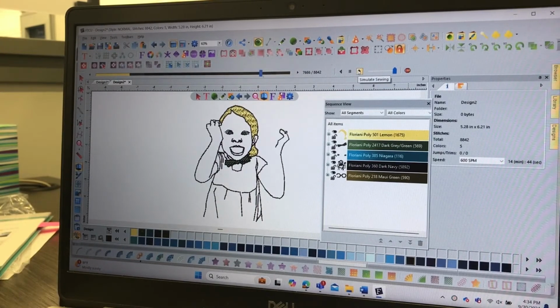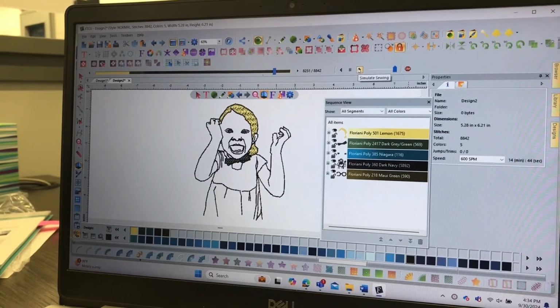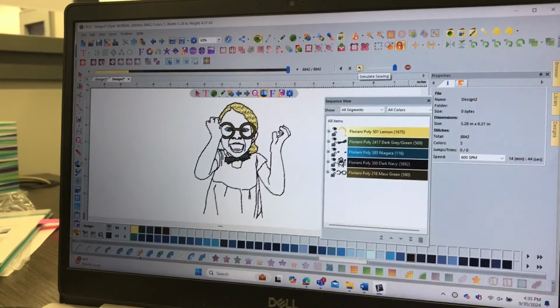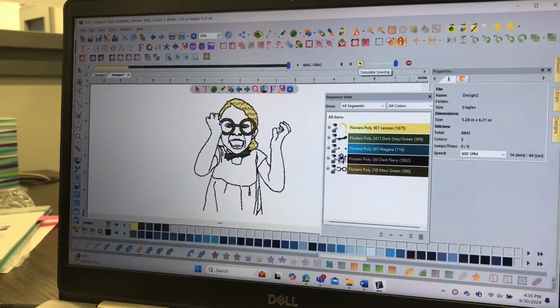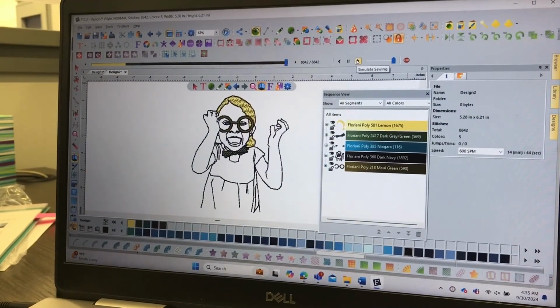Boy, she looks a little freaky now while we wait for other pieces of it to get stitched in, but that's okay. There we go. And then we have the fun glasses. And there you have it. So that tells me that I'm happy with that as a stitch out. Okay. And so from there, all we would do is save our design.